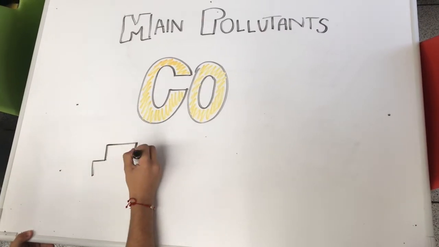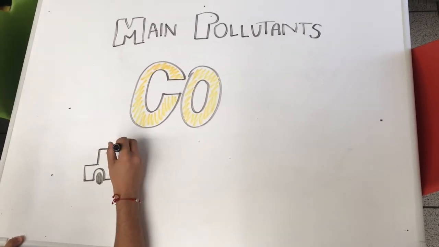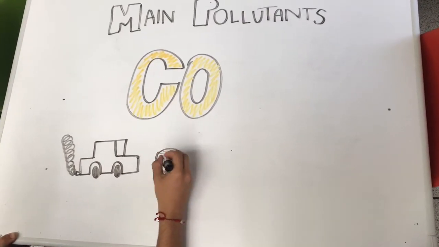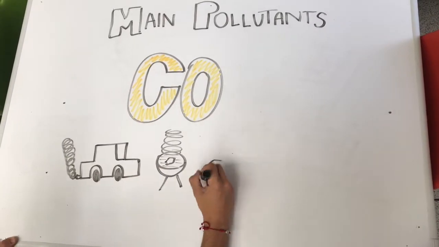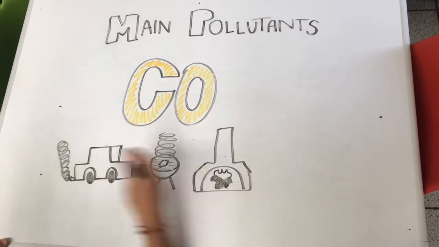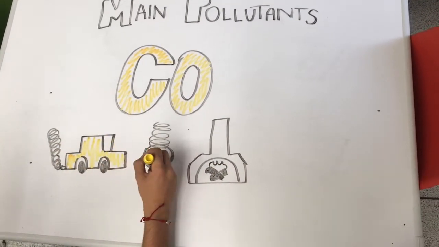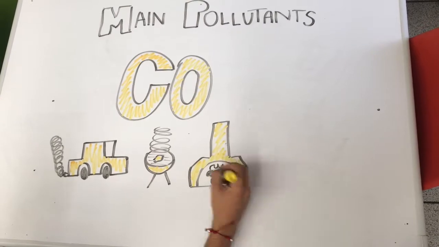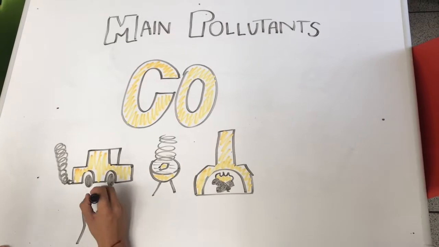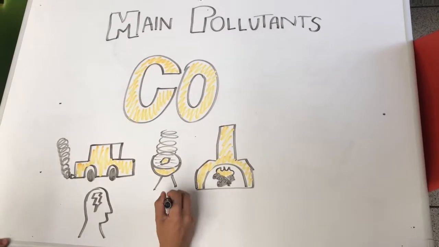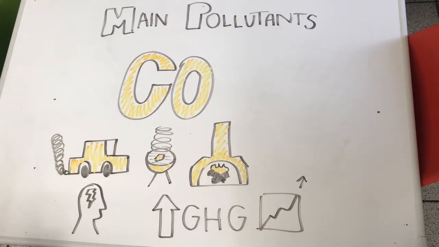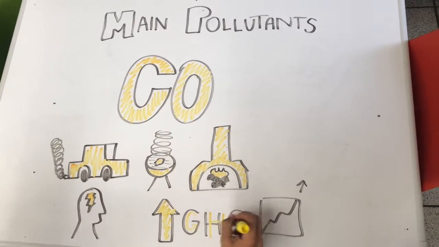Our second pollutant is CO, otherwise carbon monoxide. It is a contaminant composed of 1 atom of carbon and 1 atom of oxygen. It is odorless, colorless, and it can kill you. CO is mainly caused by the burning of fuel in vehicles, stoves, grills, furnaces, and other factors. It can cause headaches, dizziness, weakness, upset stomach, vomiting, chest pain, and confusion. It increases greenhouse gases and land and sea temperature increases, changing the ecosystems, increasing storm activity, and causing other extreme weather events.